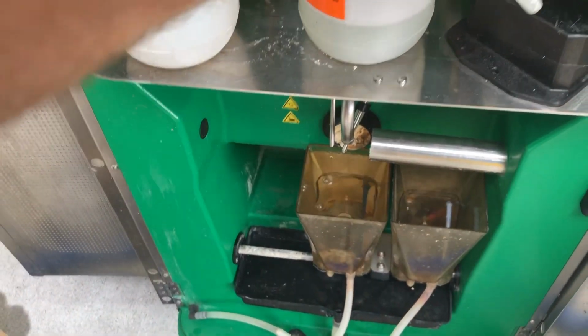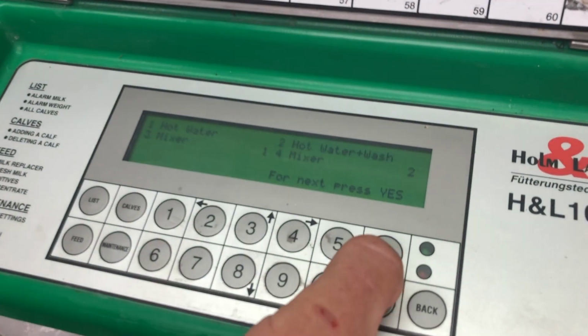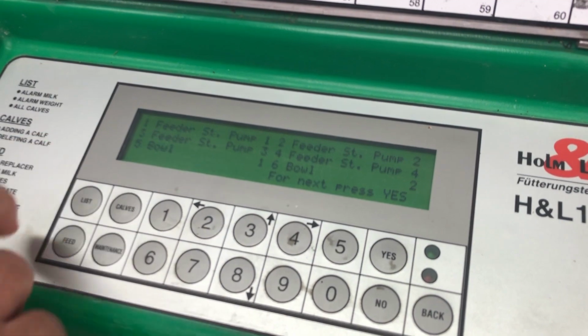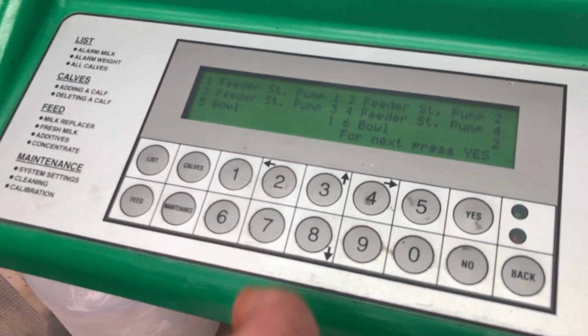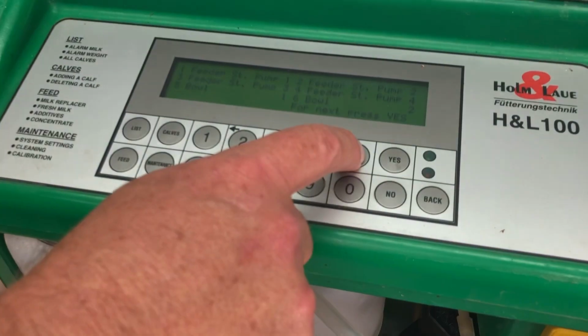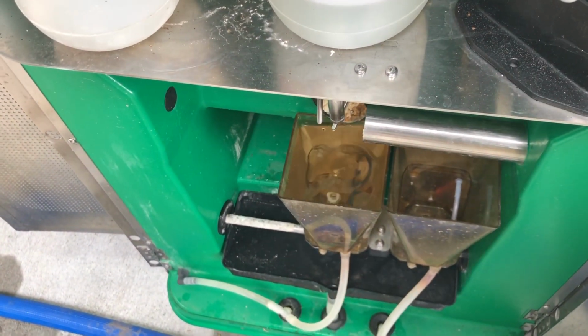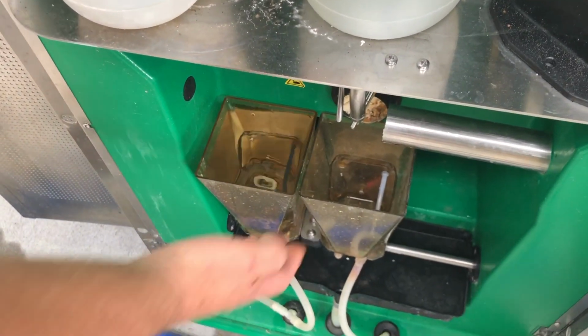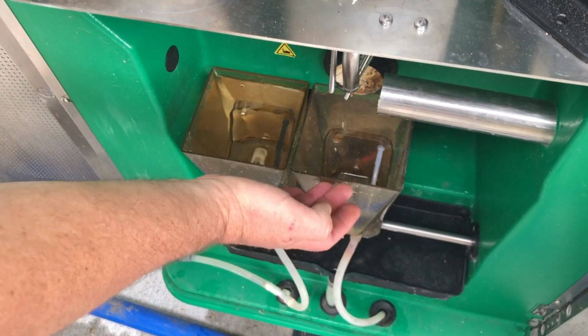Then to fill the other bowl, we hit the yes button until we get to the bowls, and it's either 6 or 5, and that will move the bowls over. So number 6 moves the bowls to the left, and number 5 moves the bowls the other way. If you press 6, it just swaps over the bowls, so you're putting the empty bowl under the outlet spout.